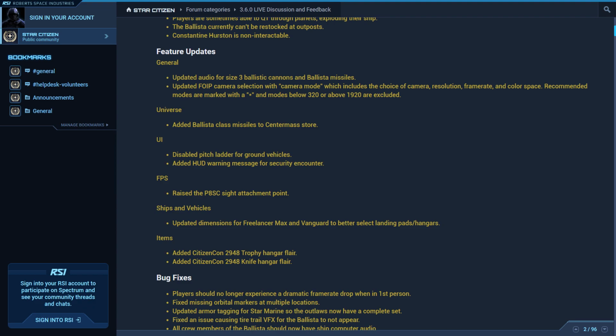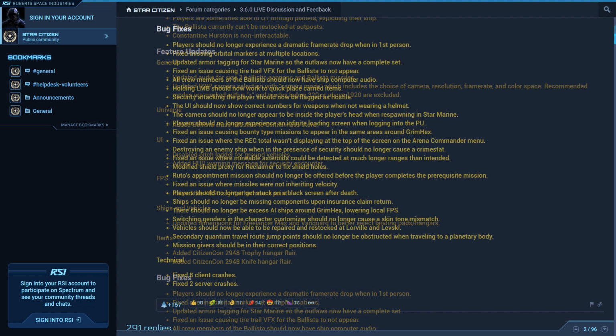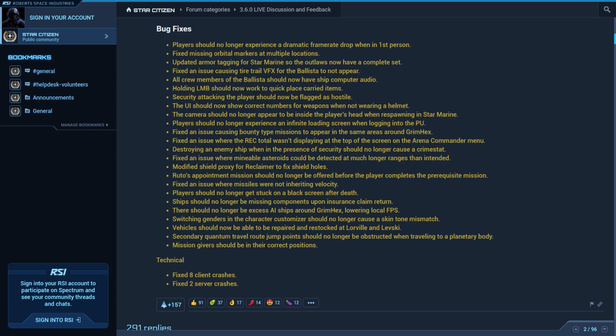Jumping right into the patch notes, the meat of it is in the bug fix section. As we spoke earlier, this is mostly a bug fix patch. The first bug fix that I'd like to talk about is holding left mouse button now properly places boxes. And this is a good one. There's lots of missions that involve picking up a box and placing it in your ship, and it now is functioning properly. So that's good. A lot of missions that weren't working now are.